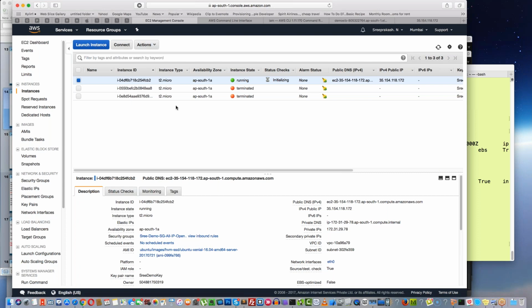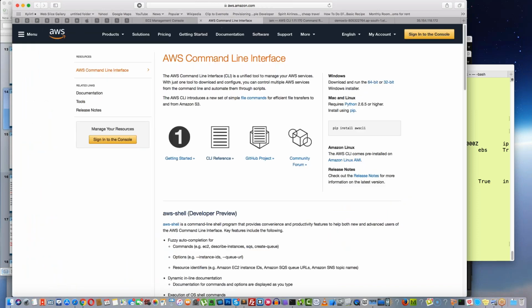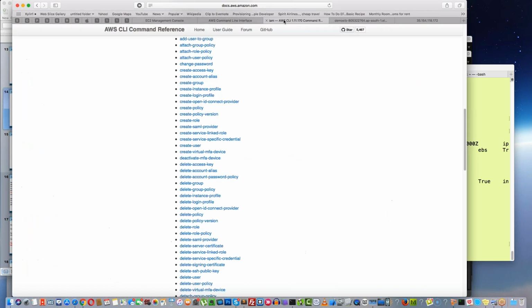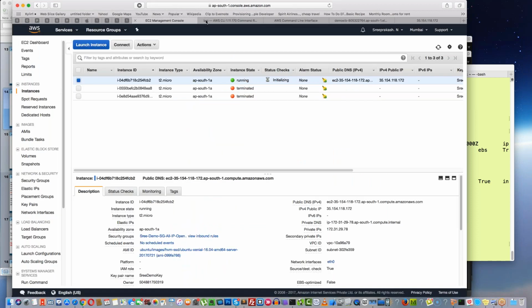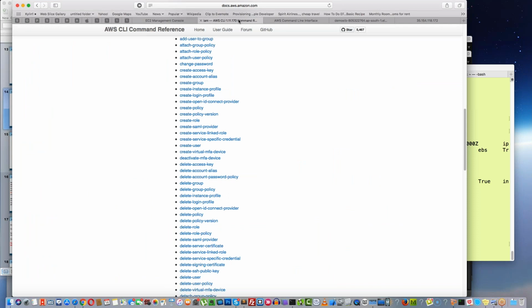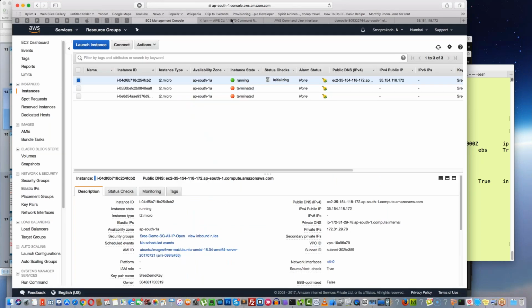Okay, infrastructure. Yes, correct. So command line can be used for creating users. Generally, in my last several years of experience, I never had to do it. But there is another way of allowing instances to access AWS resources. We will come to that.